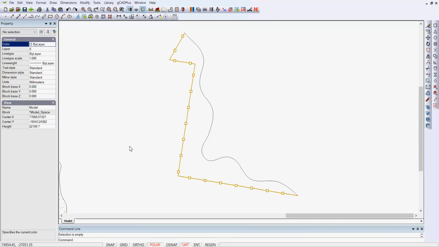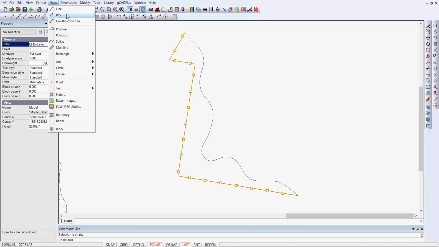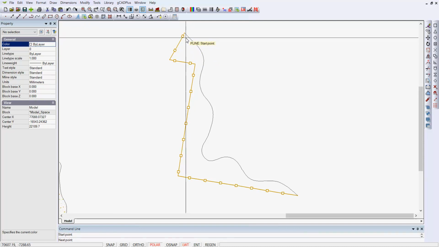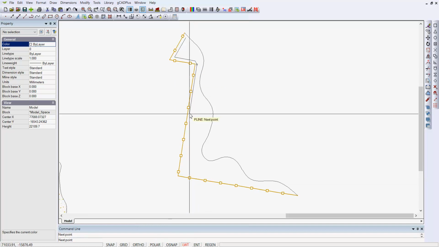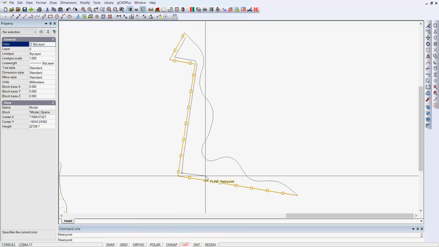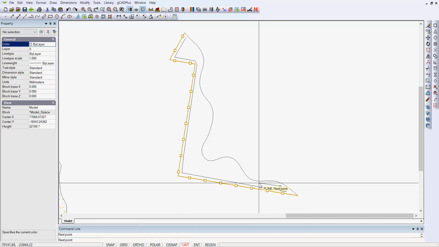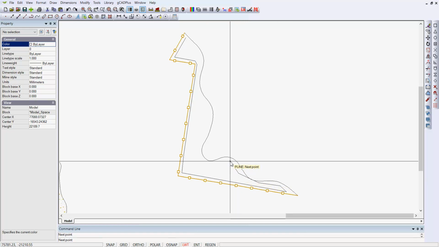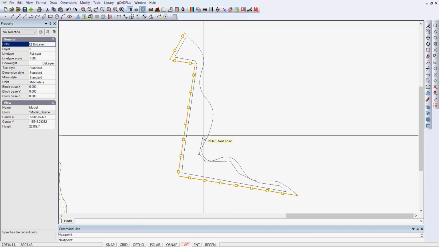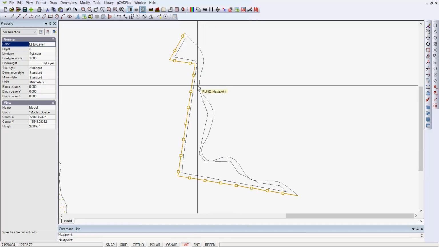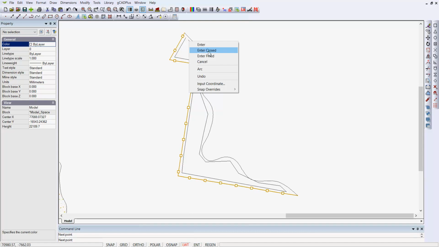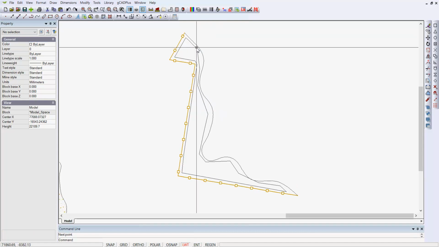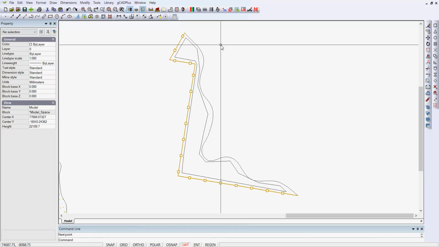Although I would use a variation on that theme, I would start my polyline command. I wouldn't be at all fussed about getting close in. I've got polar on, so I'd take everything off and just very quickly move around, but stay inside the area of interest. And I think you can see this is not going to take very long at all to draw, and if you like, it's an internal boundary, and I can close it. I could curve fit it if I like, but I don't think that's necessary either.